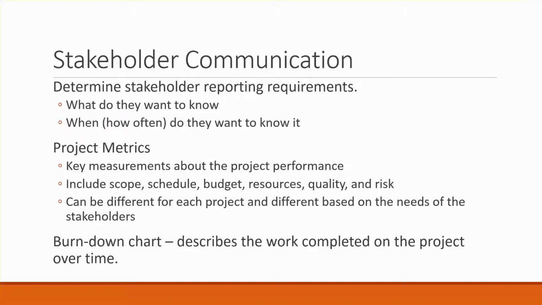So basically that is, what do they want to know, and then how often do we need to tell them? And again, that's very different depending on the particular stakeholders. They may have very different needs, very different desires as to how often that information is shared with them, how often they are briefed on a particular project status. Those key metrics, or those key performance measurements, make up what we inform our project stakeholders.